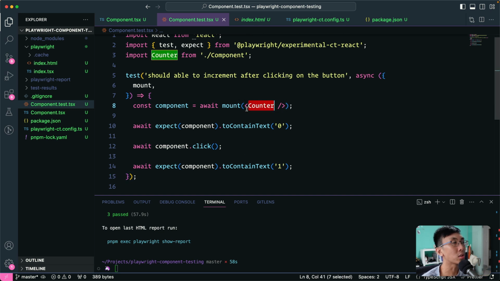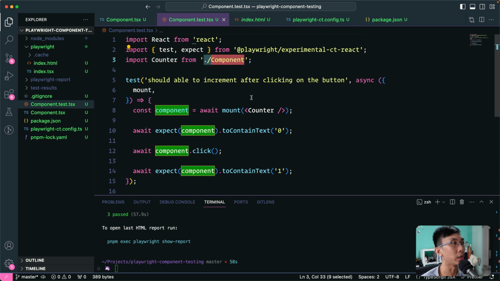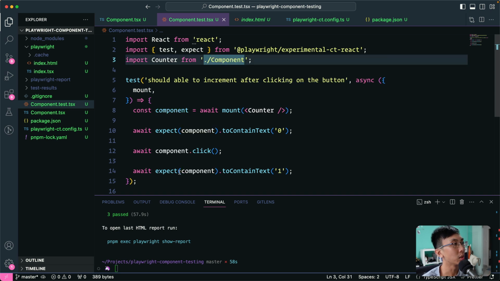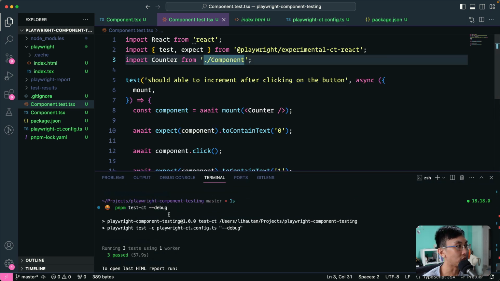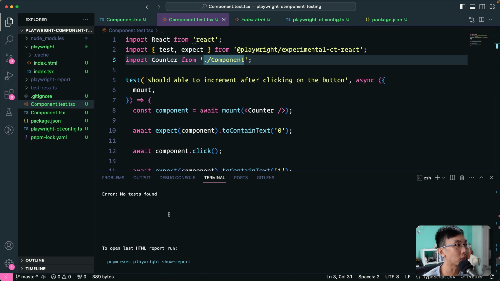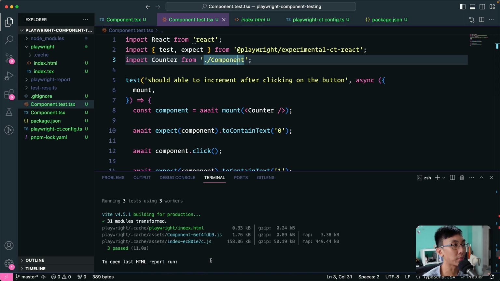And of course, this code we just import from our source code, and we need to load this code in the browser as well. So how Playwright component testing works is that it uses Vite to build this component and load it into the browser. And so you can actually load this whole code there, right?